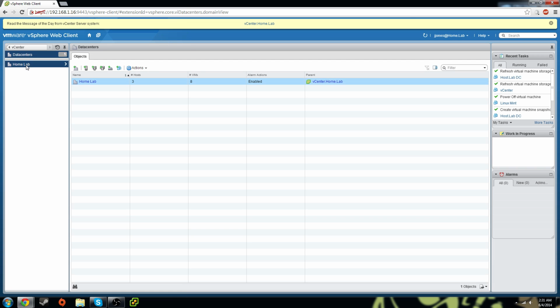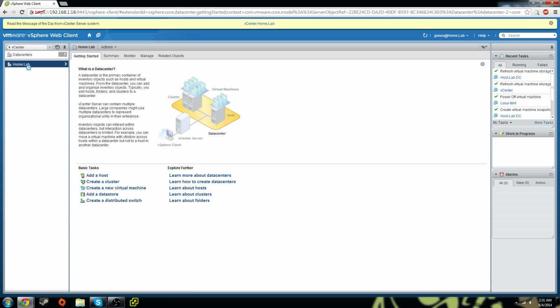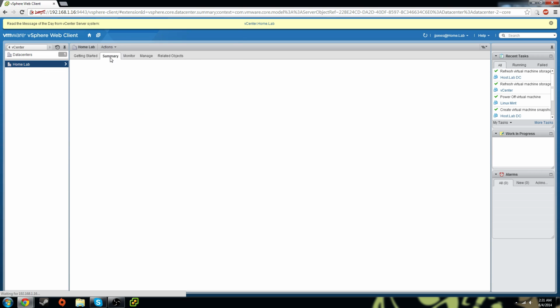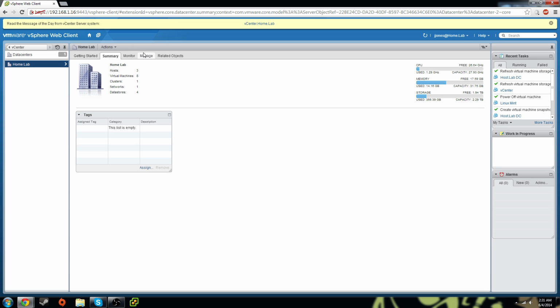You can go to your data centers, which is when you have things set up in a cluster as a data center, you can actually view full data center information. It's not as nice as I would like it to be. There's not enough information here, and that might just be because we haven't set up everything. But you can see your full storage. We have about 2.3 terabytes available, and we've used about 356 gigs. We have about 32 gigabytes of memory available, and 16 cores in our data center right now.